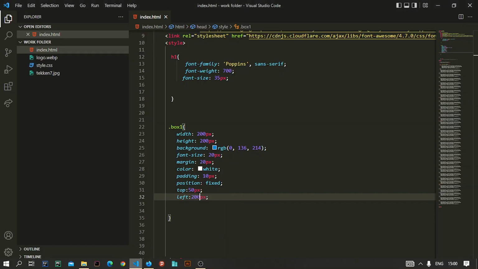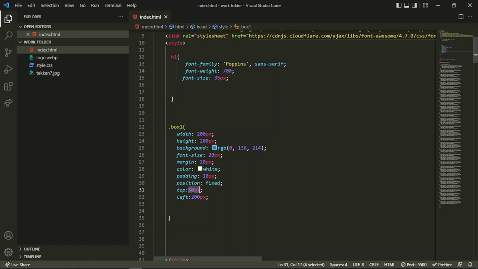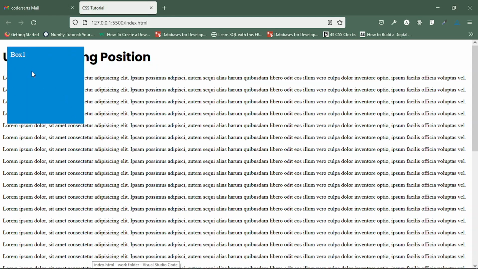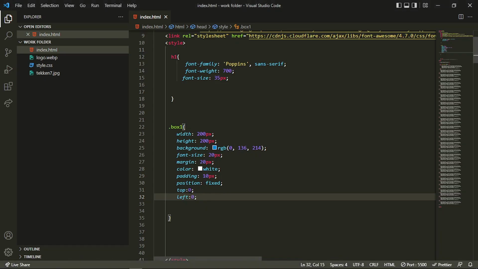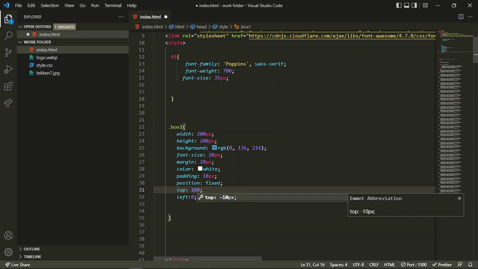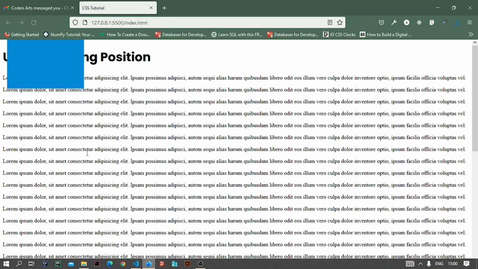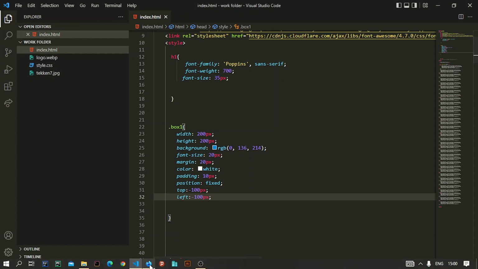Similarly I can increase it for the top position as well, but if I specify it 0, then it will take up the 0 pixel gap on the left and right direction. You can see that. And the default padding is given by the body, so you don't have to worry about that gap. And if I specify in negative, it will go outside of the scope of this window. You can see it is going outside of the scope in top direction. Similarly I can specify negative values in the left as well as in the others like right and bottom as well.